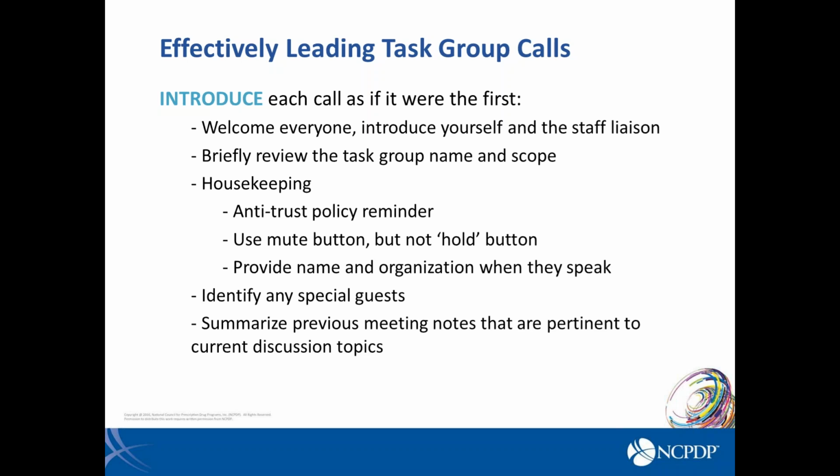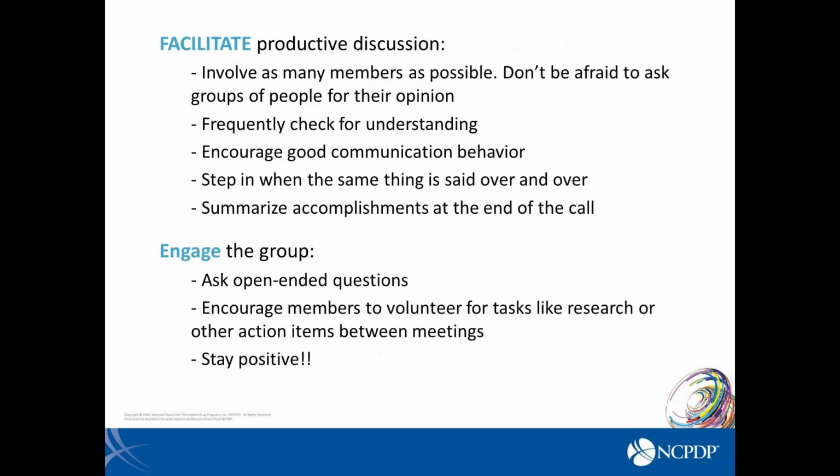You also want to identify any special guests if they have been invited or if they're attending the call for the first time. It also helps to summarize previous meeting notes that drove you to the current topic that you're talking about today. So if you are picking up from your last call, it might be good to summarize for the group where you're at, so you don't have to do a lot of backtracking of previous conversations.